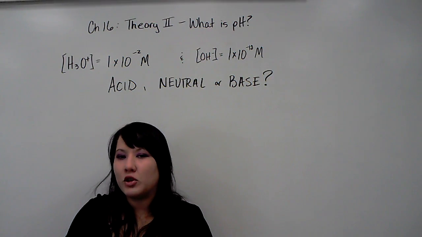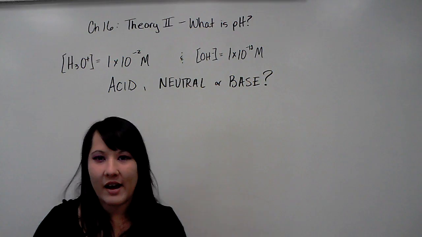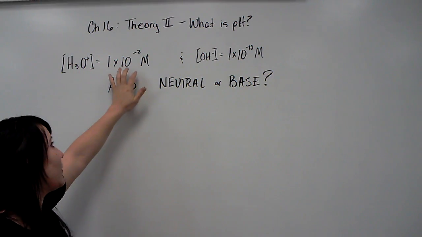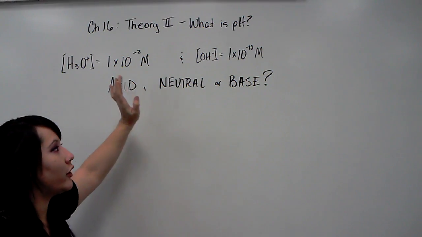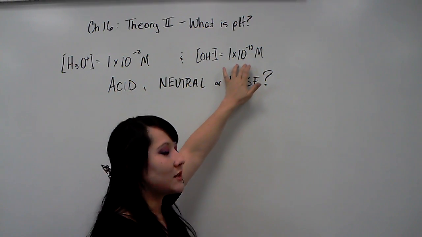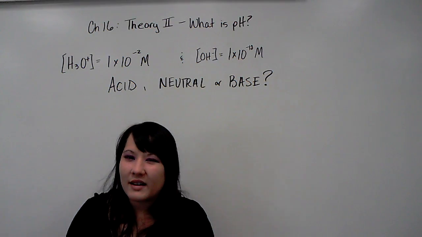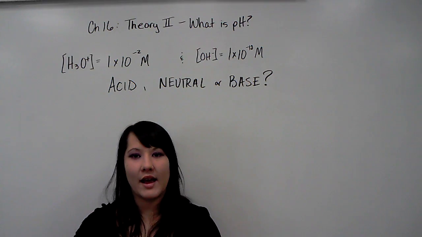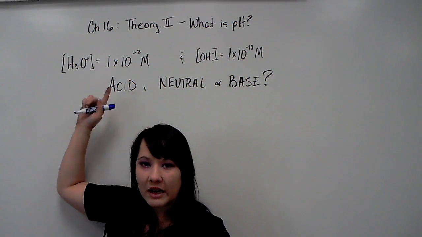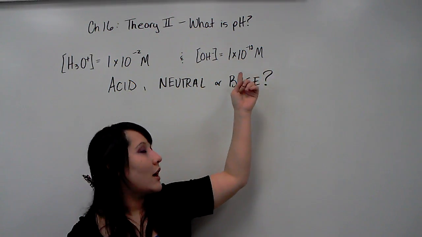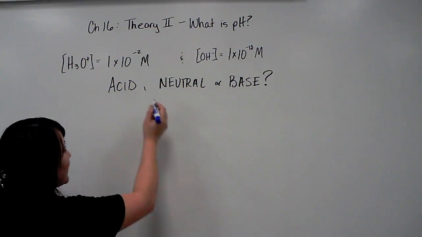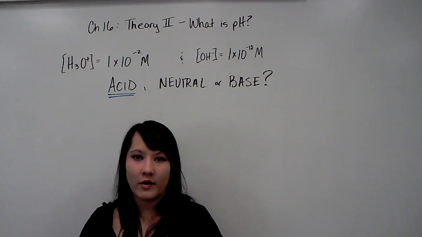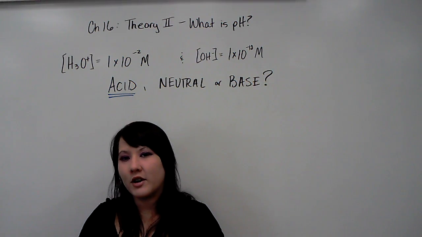But this isn't a very user-friendly way to decide, because if you're looking at the actual concentration, hydronium here, I'm giving you 1 times 10 to the negative 2 molar, versus hydroxide is 1 times 10 to the negative 12 molar. And if you do a little bit of thinking and a little bit of math, then you can realize that the hydronium concentration given here is greater than the hydroxide concentration given. So that makes these acidic, or makes these two together categorized as an acid. This is not very user-friendly.